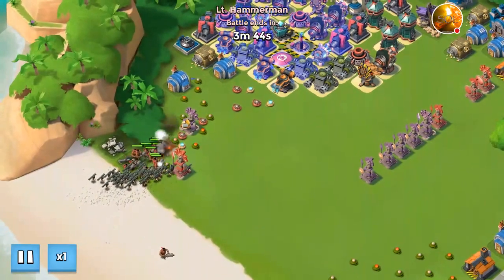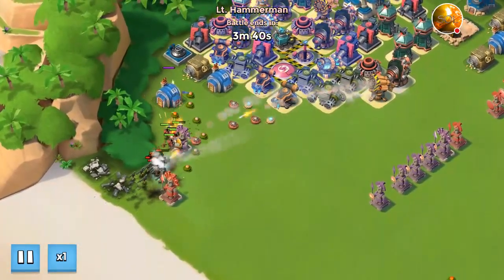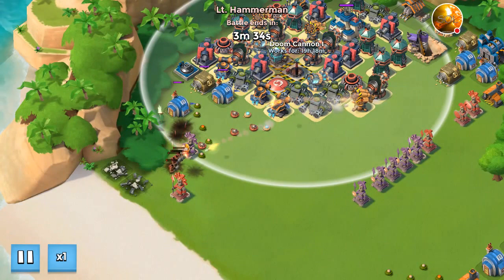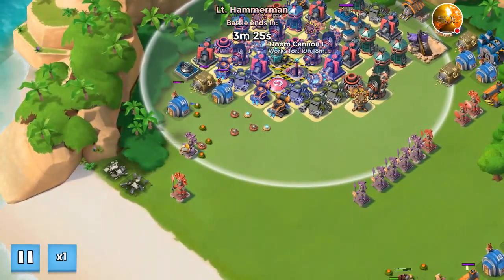You see all those heavies are walking as a group. The mines are affecting them all. And the other important thing is Doom Cannon has range right there. If they're walking as a group, the Doom Cannon has a higher chance of destroying more than one troop at a time.